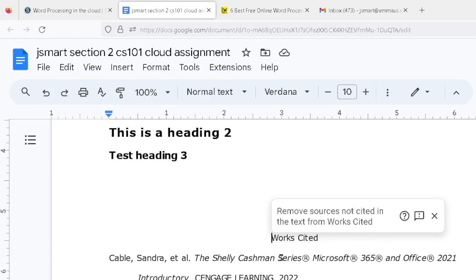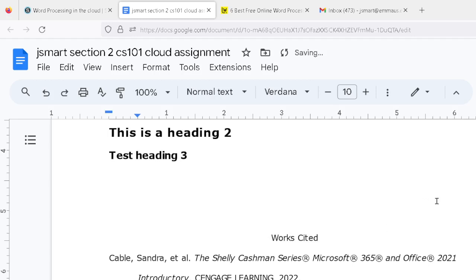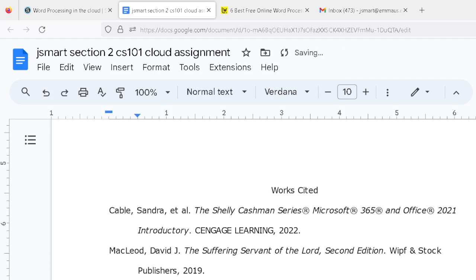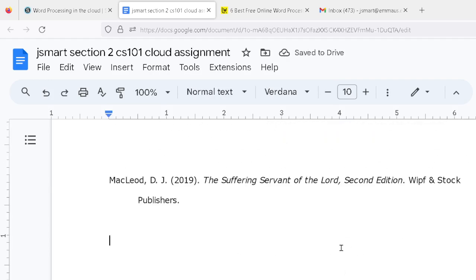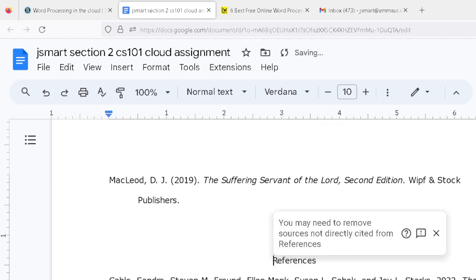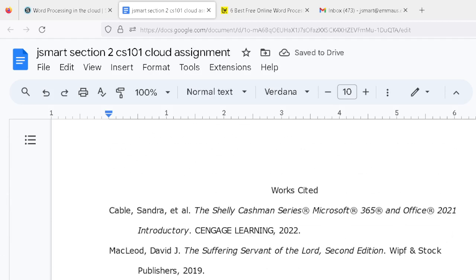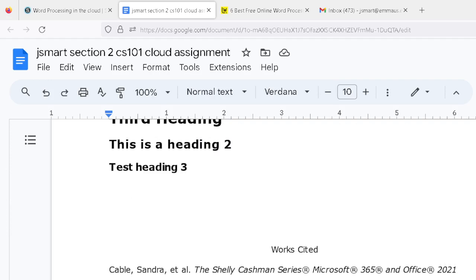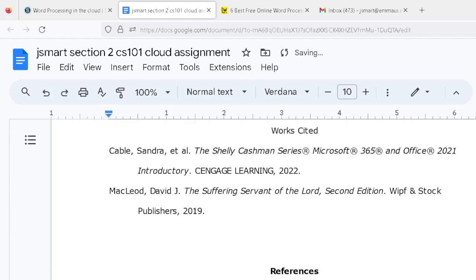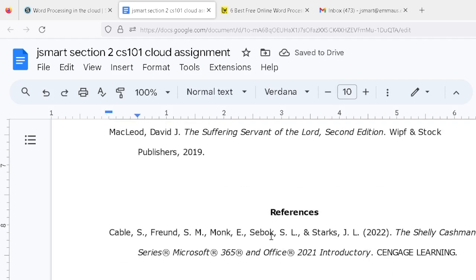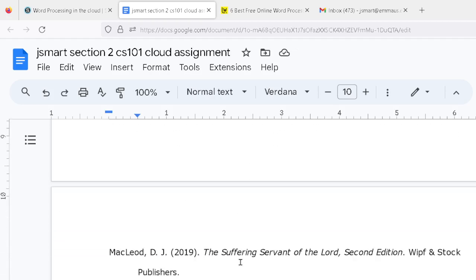I don't think this updates like Word does. Just for fun, I'm going to change from MLA to APA, and now Insert works. Oh, and now it becomes Insert references. And just for fun, I'm also going to change it to Chicago and see what that looks like. Chicago and APA use the word references. MLA uses works cited. But now this just becomes editable text, unlike in Word.